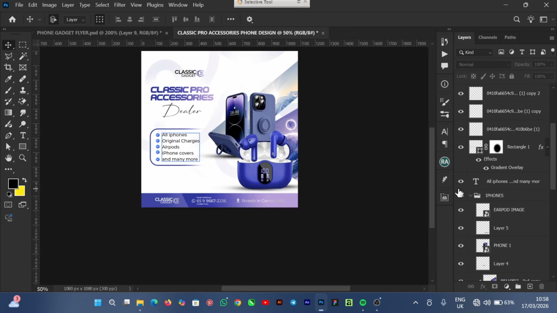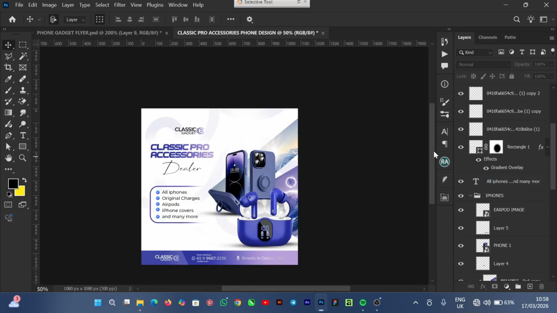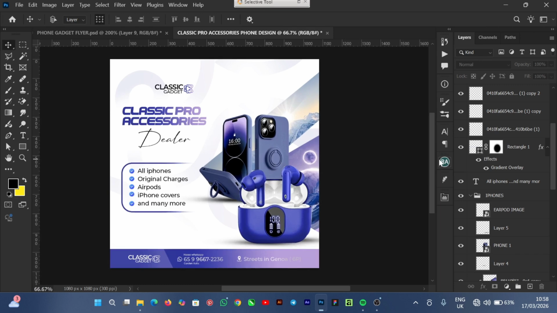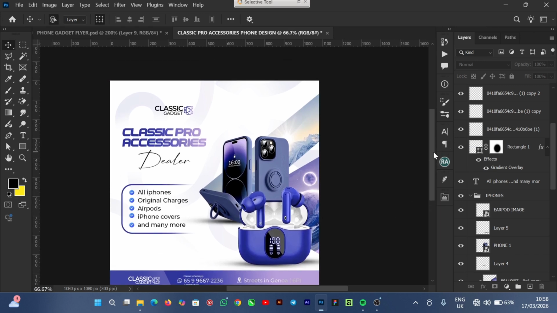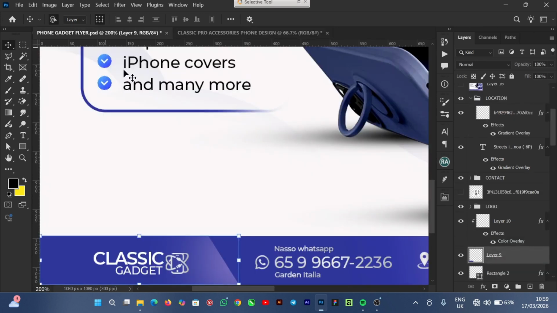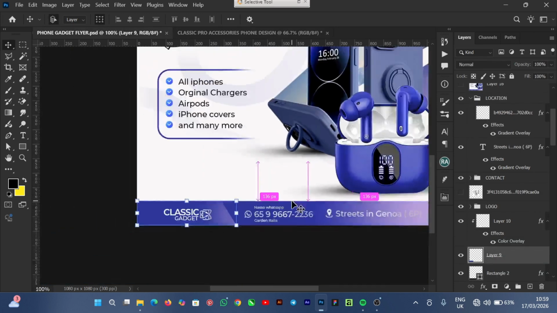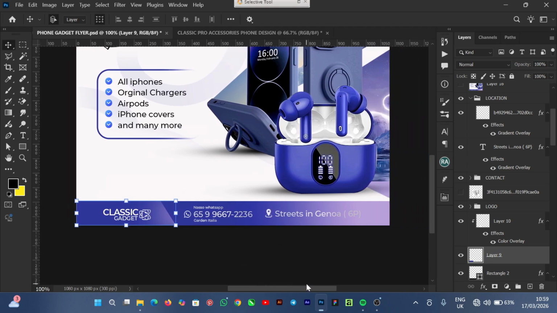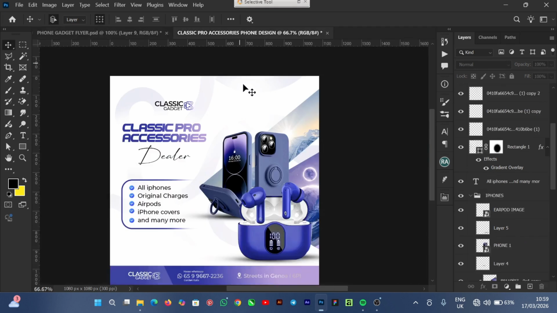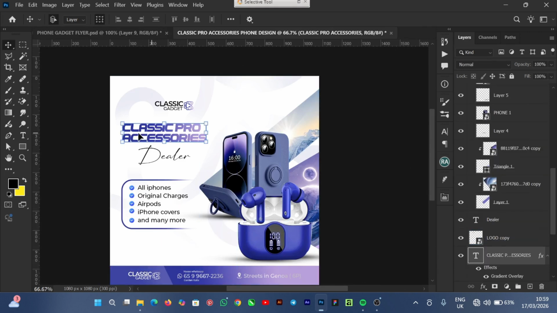You can see that our design is already taking shape. Everything is on point. So let me check if there's another thing I want to do. Everything is good. Okay, the next thing is to let me bring these plastic pro accessories at the top a little bit.